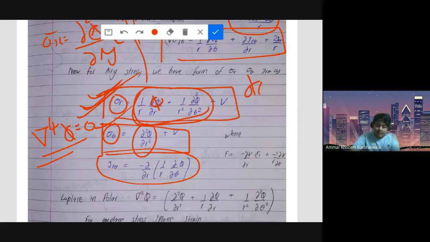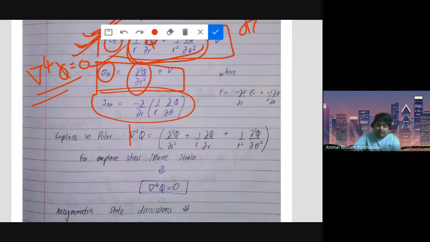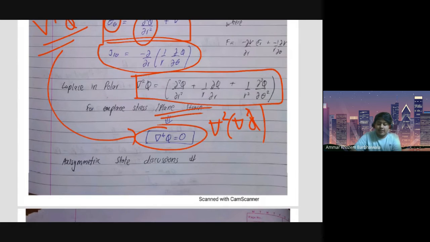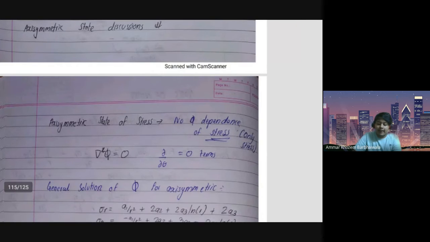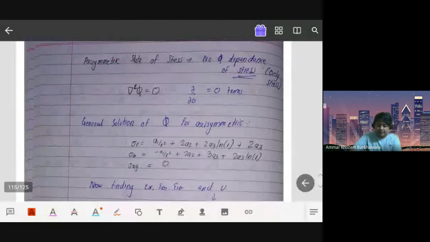We know the Laplacian in polar coordinates is basically this entire expression, and for a plane stress or plane strain problem, we have to satisfy the Airy stress function equation. So we have to apply this Laplace operator twice, the Laplace of the Laplace of phi. Since it's a differential equation, we can find the solution. It's basically a Cauchy-Euler equation.